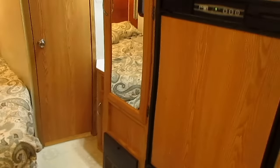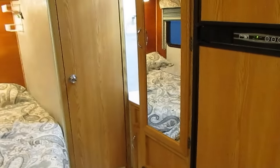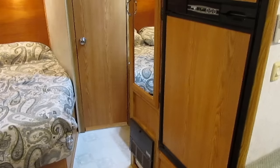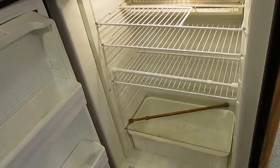It helps me make an informed decision whether this is a good motorhome or if I'm just buying somebody else's problems. This unit's going to include a major systems inspection that will be completed after purchase. I do that to keep our overhead down, which allows me to sell this motorhome for the price that I sell it for. Of course, you've got a Norcold 8 cubic foot refrigerator freezer that is getting cold. Like I said, we'll clean it up good, folks.